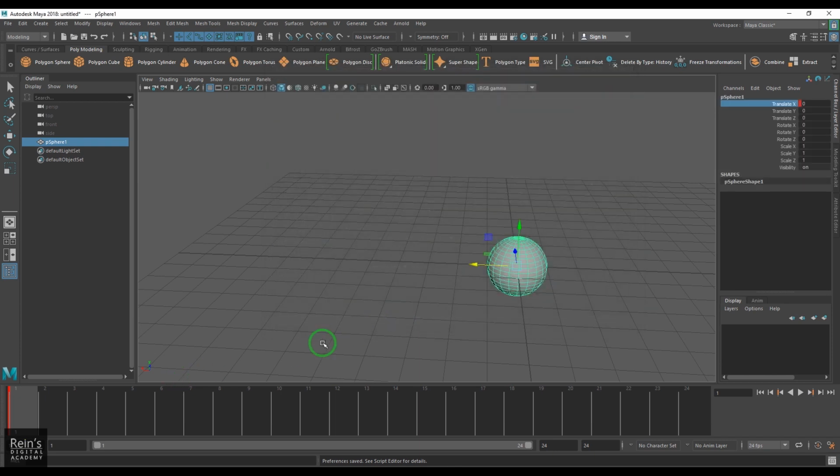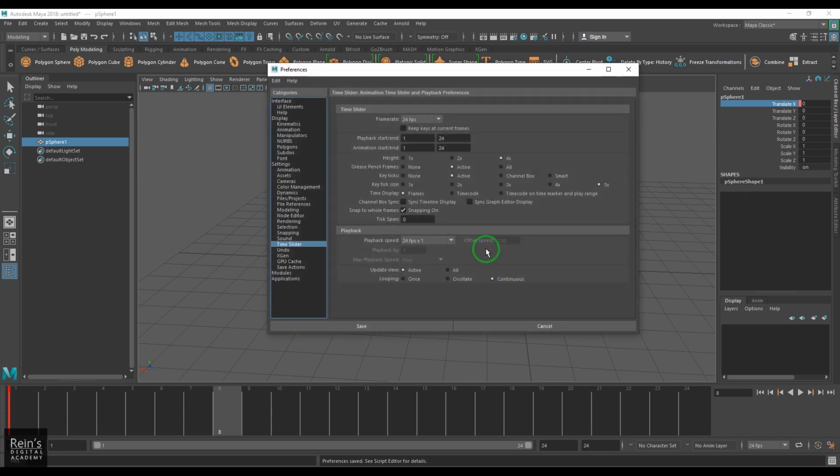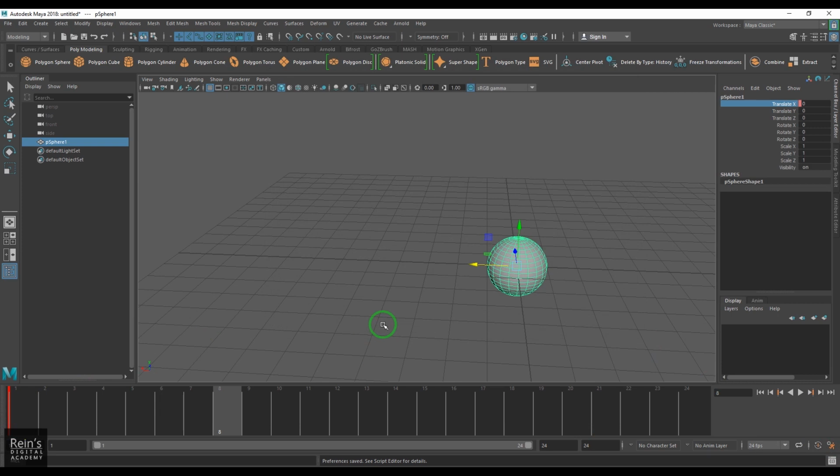You can see the tick mark became very thick; otherwise the tick mark was very thin. So for you to see it, I'm scaling the key tick size to 5x. You should be able to see on frame number 1 there's a red tick here.